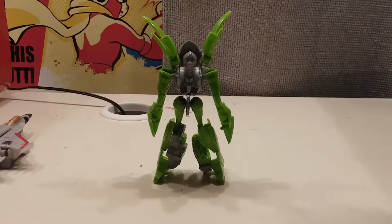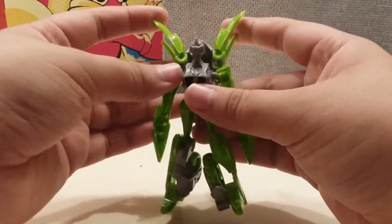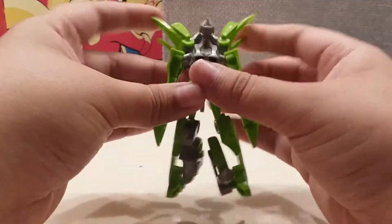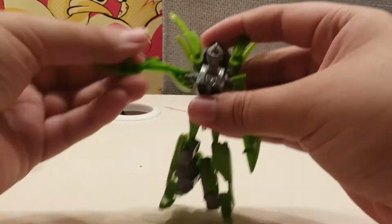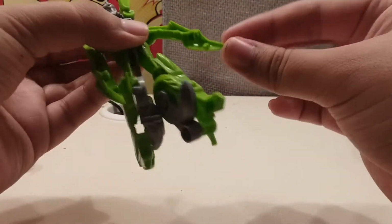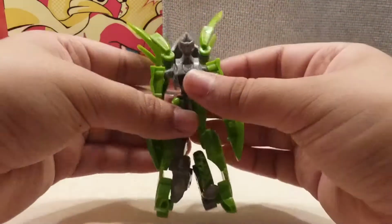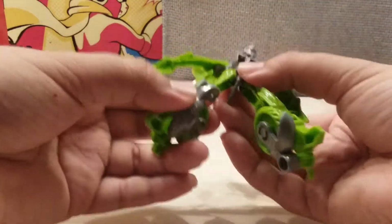Now I guess may as well look at the articulation while we're here. Articulation. I can't say anything. I'm sorry. You can move these little bits. Not that they entirely matter. The arms are on a ball joint, but only up here. Nothing up there, unfortunately. I guess you can consider these like a weapon thing, but they don't look very good. And in general, she just looks more like a grasshopper than anything.